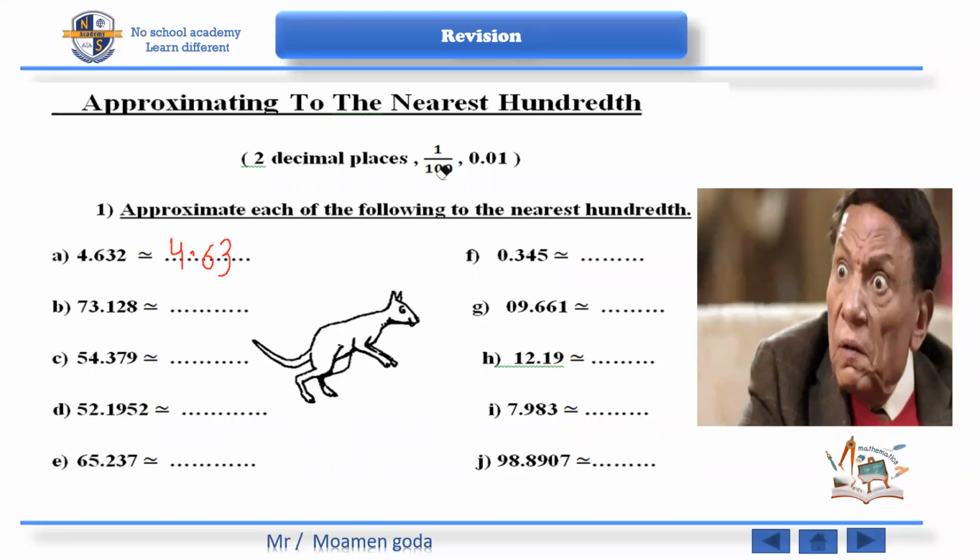Okay. Just I need you to remember this question. 52.1952. Here in this case, I need to make approximation to the nearest hundredth. So I will look to number 9. Then look right here. This is number 5. You can find number 5 here. 5 will add 1 to this hundredths. When you add 1 here to this hundredths, it will be 10. I can't write 10 here in the hundredths place, so I will write 0 in the hundredths place, and I will make the tenths place 2. So the 19 will be 20.